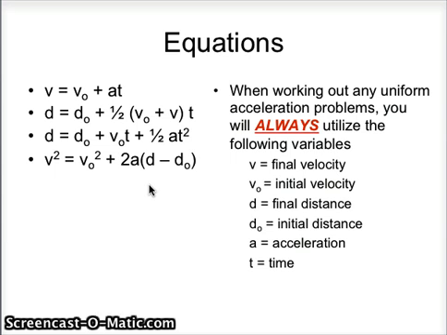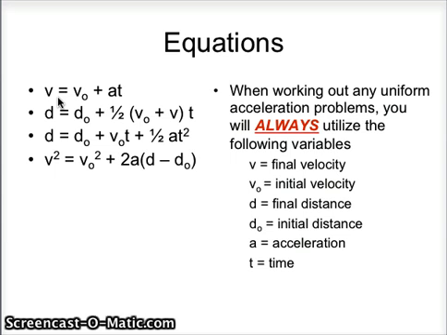Alright, now that you have done that, let's talk about what each of these variables means. This is just like any equation you have ever done in math and algebra. Any of these variables is essentially a number, and the one variable that you don't know is your quote-unquote x or your n. You have to solve for the x or solve for the n. So you have to look through the problem and be able to identify which variables represent which numbers.